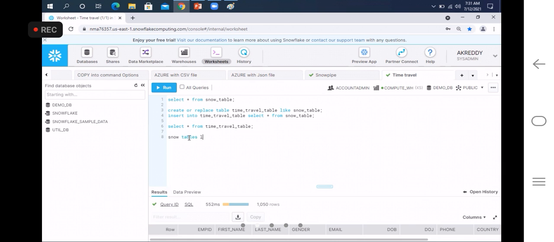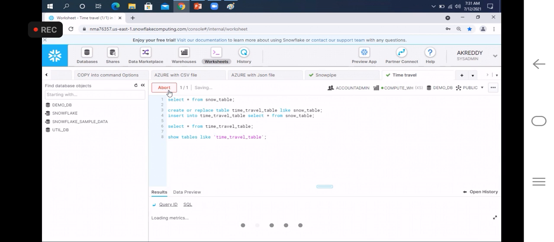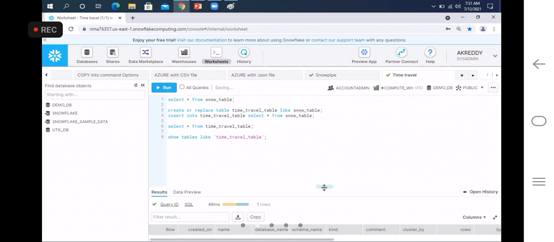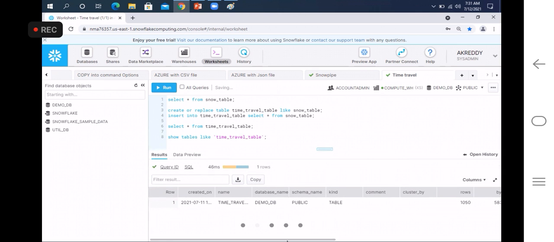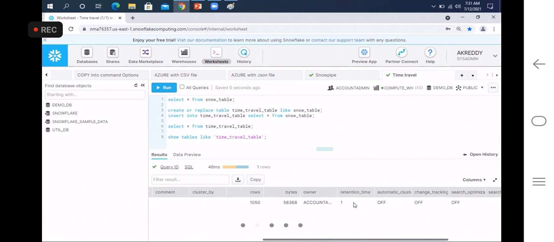So table name, show tables like table name. So by default the retention period is 1 day. Okay, so this is also an interview question. By default, what is the retention period for the table? By default it will be 1 day only.